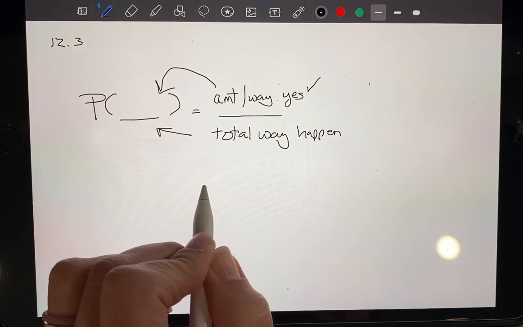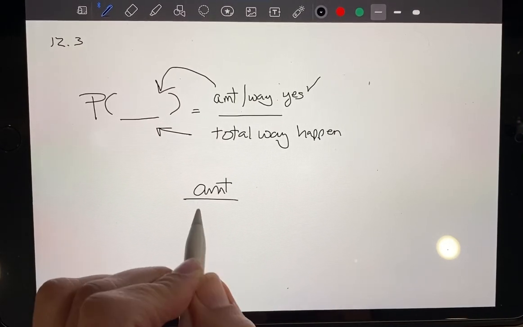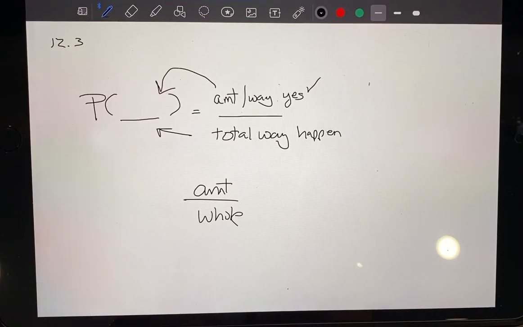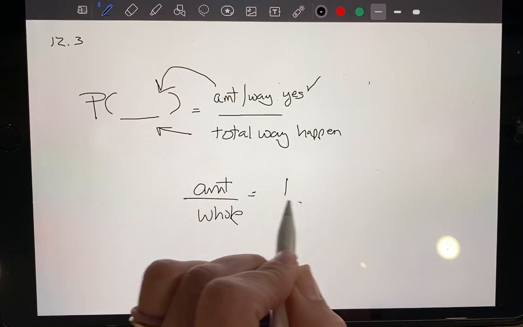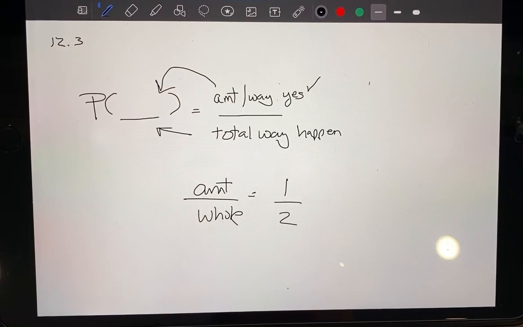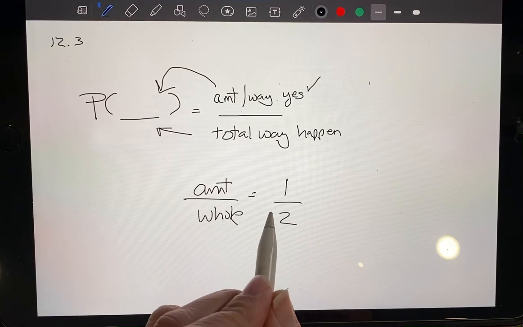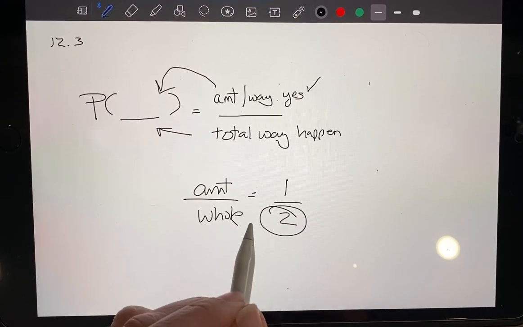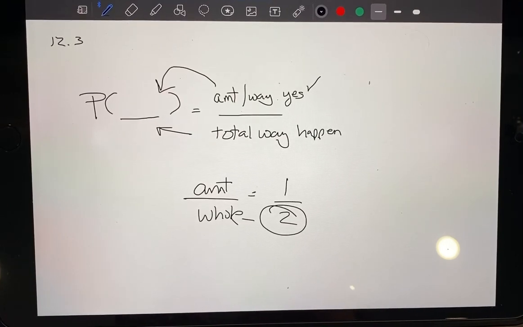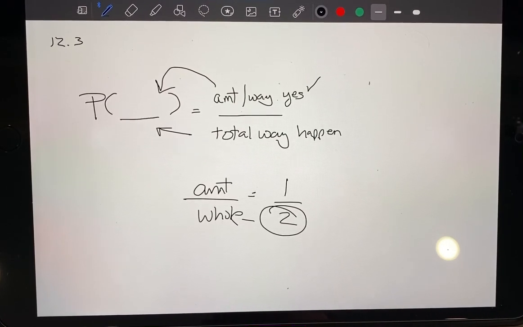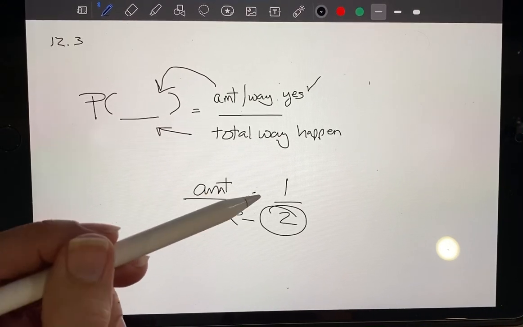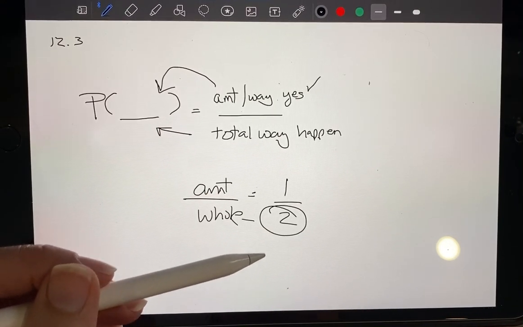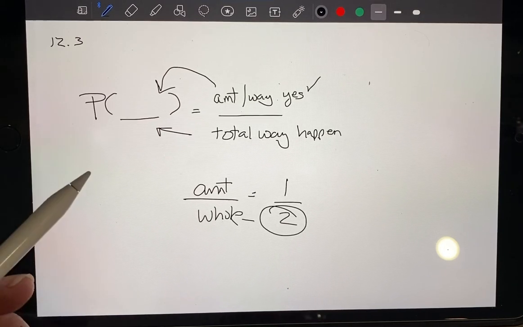Okay, and so since it is an amount out of a whole, it looks like a fraction in the same way that we would say if I had half a pizza, I had 1 out of 2 slices. So when we have a fraction, every single fraction, the bottom number tells us what it takes to make the whole process or the whole amount. The top tells us what we have. So we've always been looking at a fraction of what I have out of what I need to make a whole amount. So a probability works the same way.